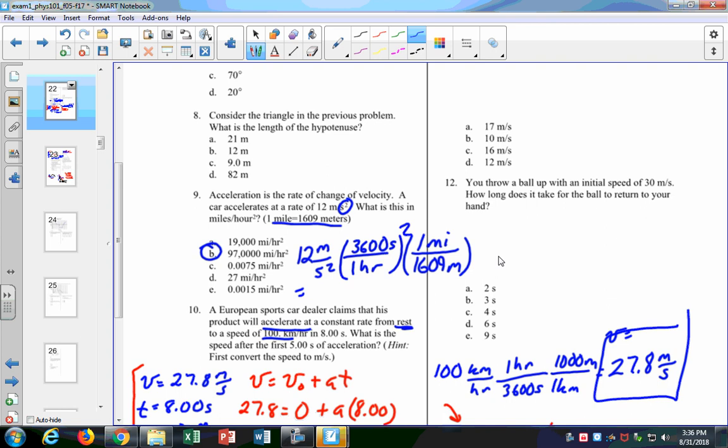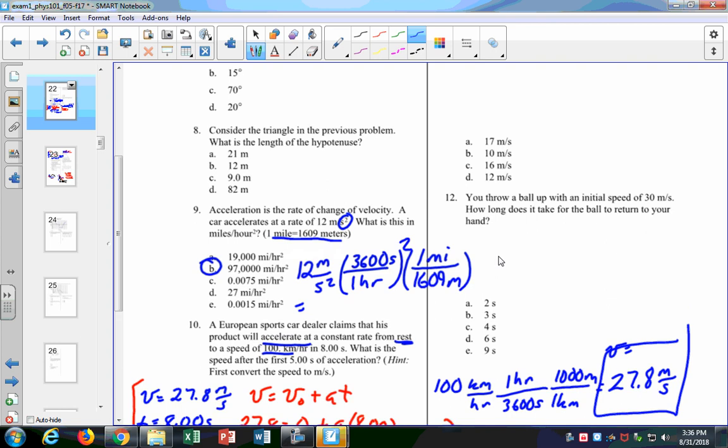What else do I want to look at here? Look, here's a problem. Remember, we worked one earlier, and we found the time for a ball to go up to some height. I think the initial speed, yeah, we found the time. It started at 30 meters per second. How long did it take to get up to the top? 3, right, 30 meters per second. Every second, it decreases by 10, so it goes 30 to 20 to 10 to 0.